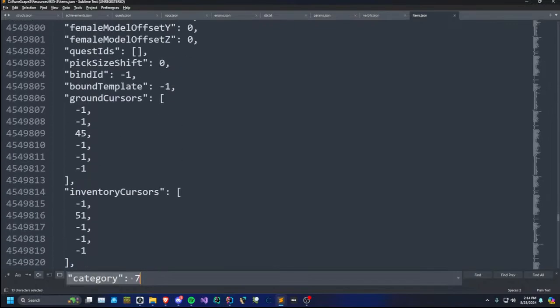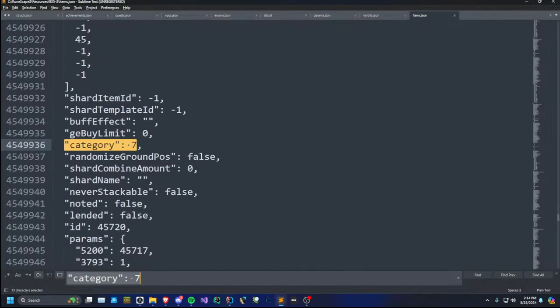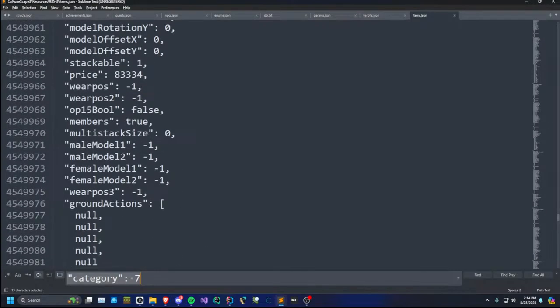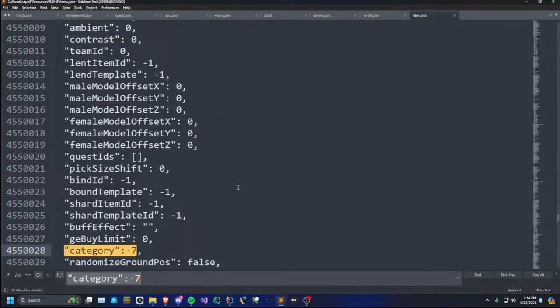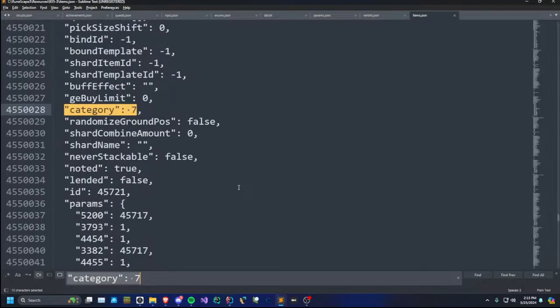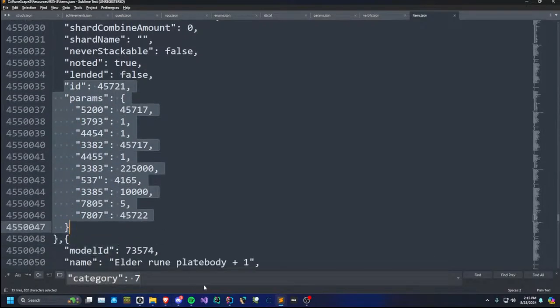There's Elder Rune again, and a broken Elder Rune. So it appears category 7 is anything related to the Elder Rune plate body. So you can go through your backpack or your bank and search for category 7, which will spit back any Elder Rune related item.